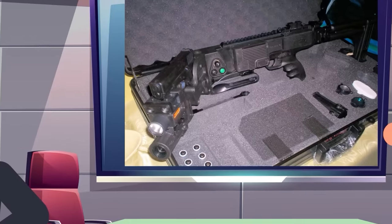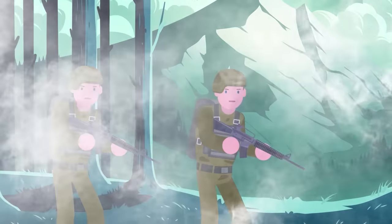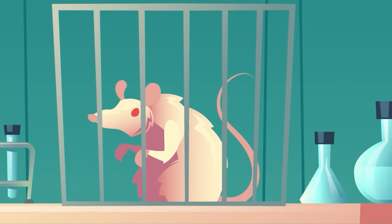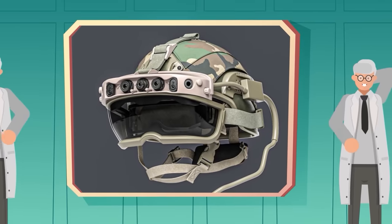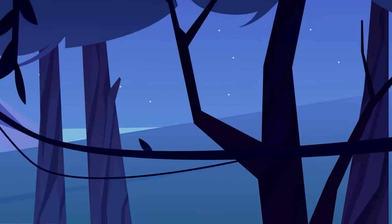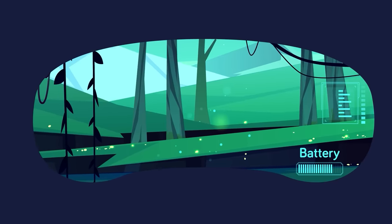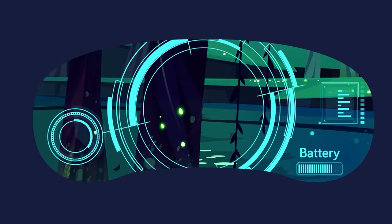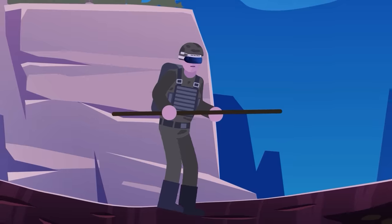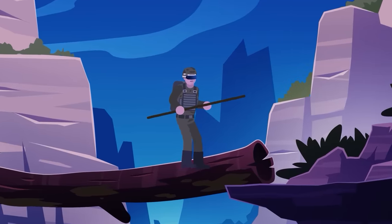Number 8: IVAS. Soldiers can be armed with the best weapons in the world, but in the fog of war they're dependent on their own eyesight. If caught in smoke or a snowstorm, their aim might be off, leading to missed targets or worse, friendly fire casualties. That's why the US Army is working on a unique new headset. The Integrated Visual Augmentation System, or IVAS, is an augmented reality headset that eliminates visual fog and provides soldiers with a unique array of image options, including a thermal setting to see hidden enemies and filters to remove interference. The headset is in final testing, and the Army plans to use it both as a field tool and a training tool, with soldiers able to engage against virtual enemies in the headset.